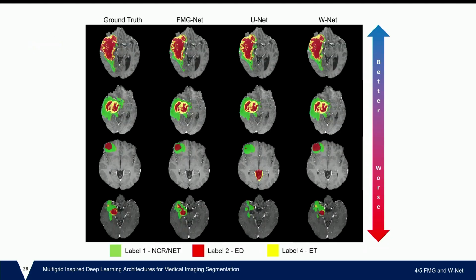All right, so what about accuracy? You'll see here, we're just going to plot this visually. Starting on the left, you have the ground truth, and then the FMGNet architecture, the UNet, and the WNet architecture. And you can see they're performing all about the same for these easier examples on the top. But as you go down towards the harder and harder examples, you'll see that the FMG and WNet architectures are producing, in this case, visually superior predictions to the standard UNet, which is right here. So I'll leave this up here for a second for you guys to take a look at.